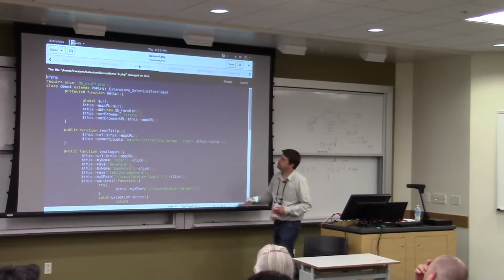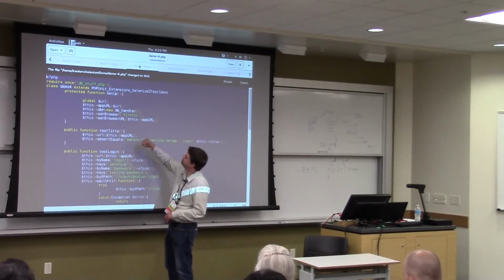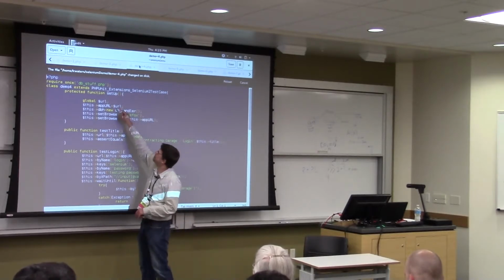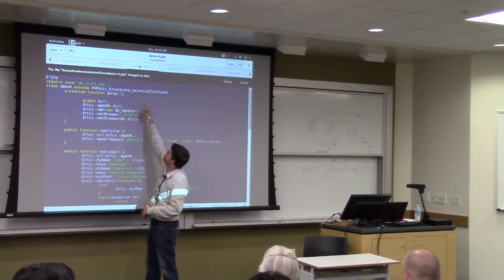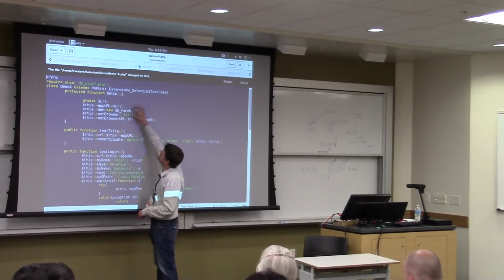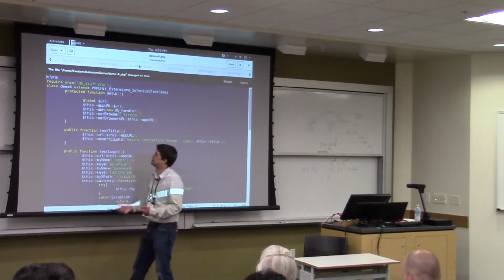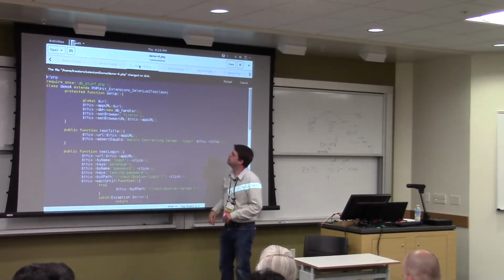So the way it works is you create a class. I'm extending PHPUnit, hopefully you're familiar with inheritance. I'm taking the existing class, the PHPUnit extensions Selenium 2 test case, and extending it, and just giving it a name of demo4.